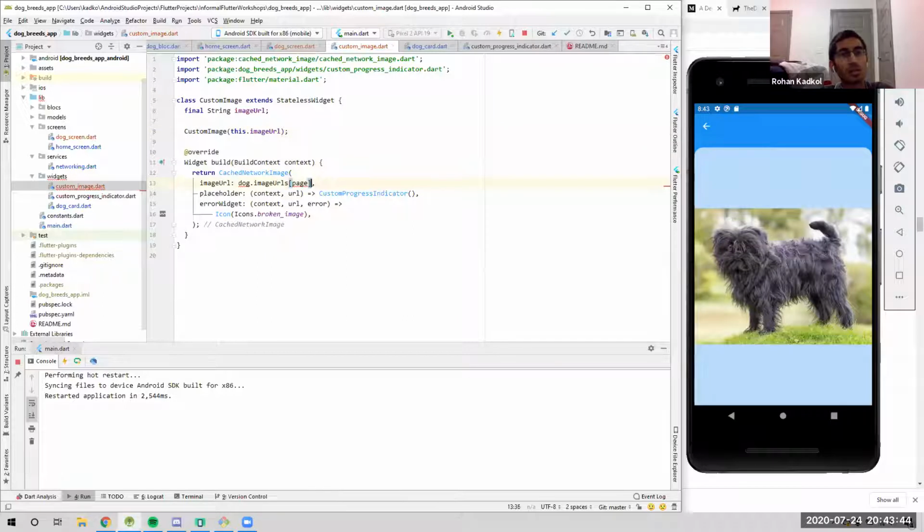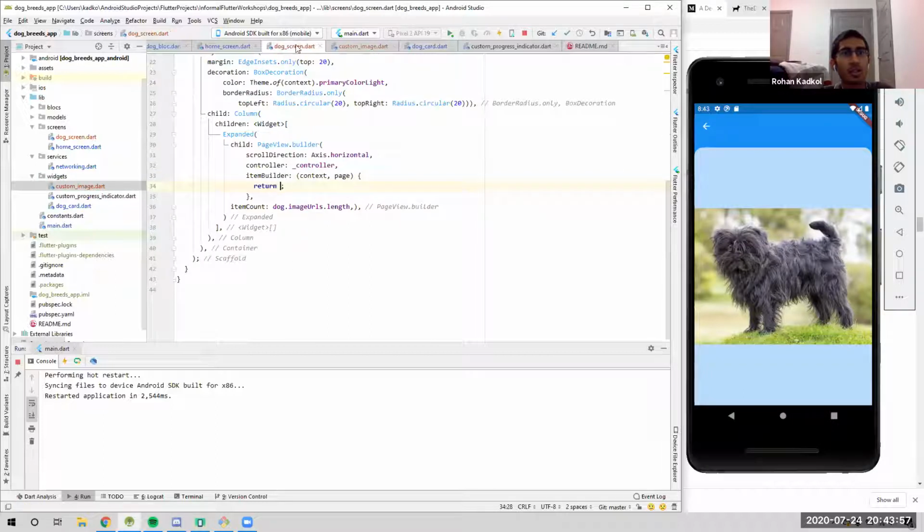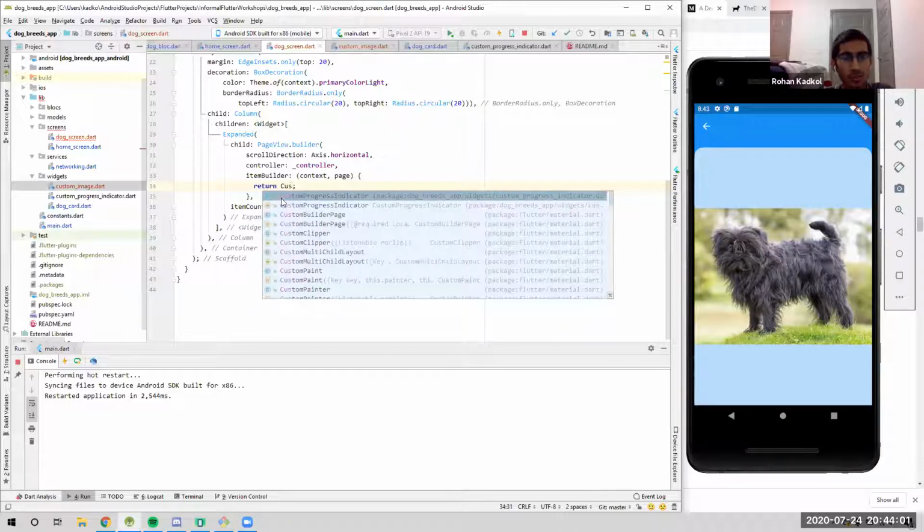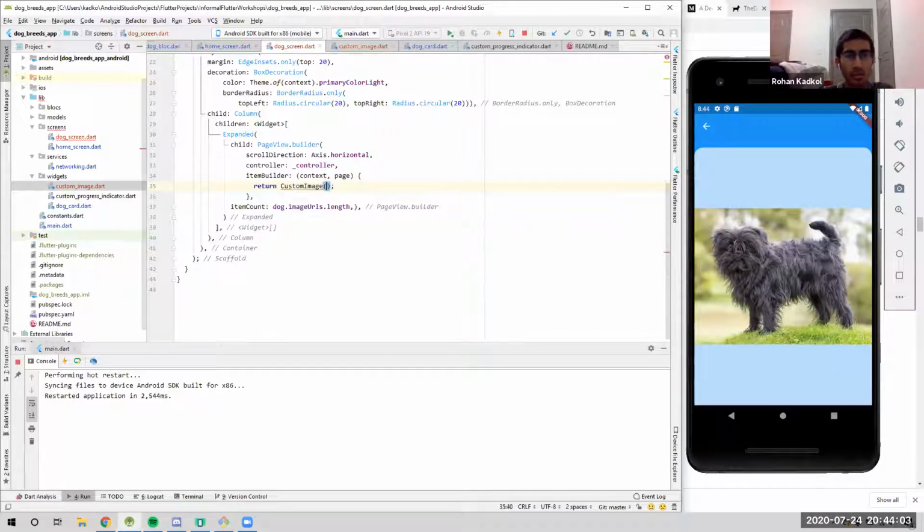Now imageUrl. Let's Control C it. All right, so now I copied it. Now here we can return a custom image, and for the image URL we can pass in what was there before.